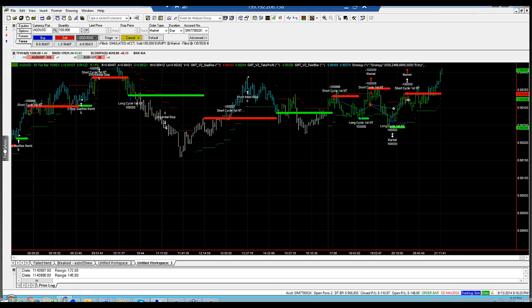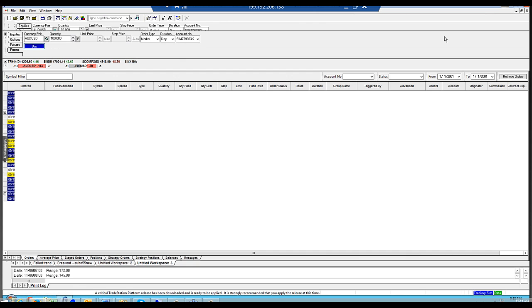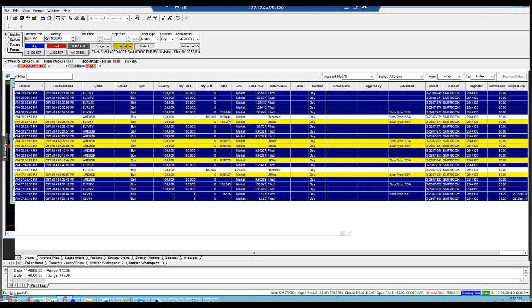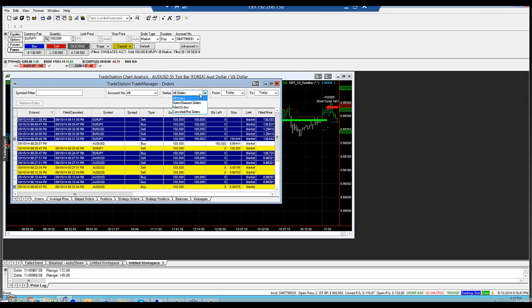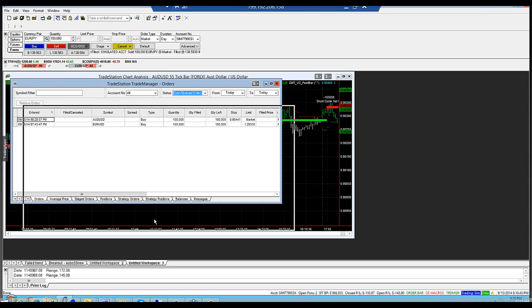So Aussie US, I will just open up the trade manager again. Same thing again, this should be all set up for you when you're trading live, but I just wanted to leave things closed so that you all know where to go and how to open things, and you get to see it happen a few times.